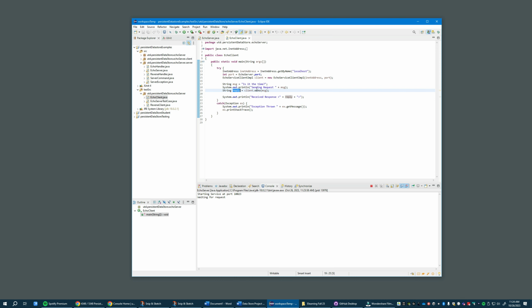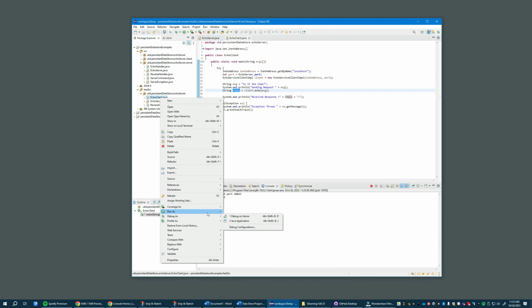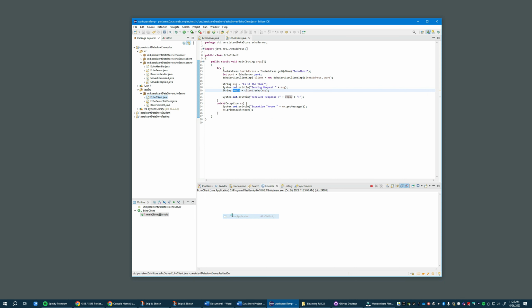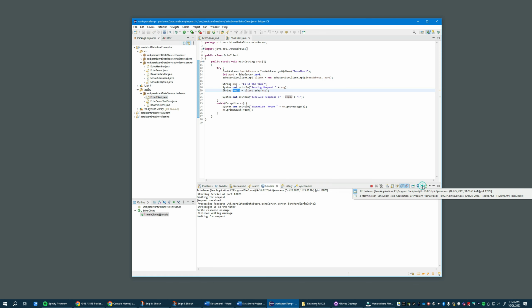And so I'm not going to go into this right now. So just going to run that as an application. And here is the server side, waiting for a request, received. And then if you want to see the client output, you have to switch to that because the client is terminated, but sending a request, return message, and then, as you can see, the diagnostics, which are being printed here.